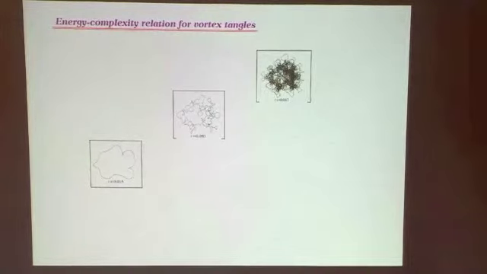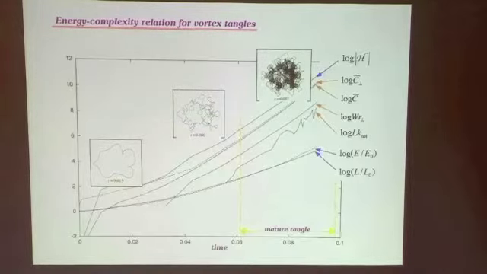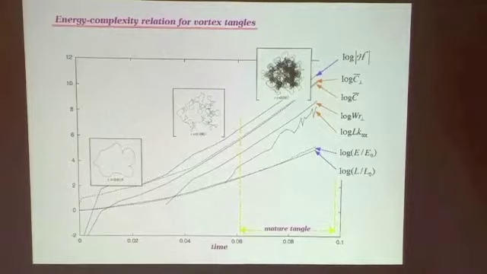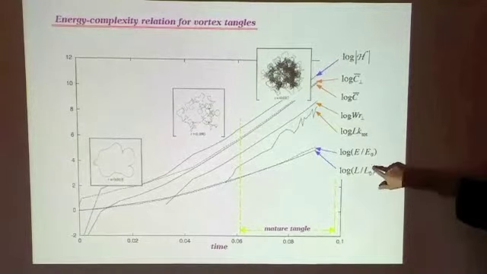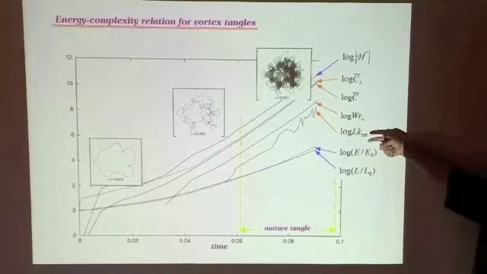So I again resorted to Barenghi, and then also the group of Tsubota in Japan and others confirmed the same results. We started to search for energy-complexity relations on tangles, and if we consider this as a developed, mature vortex tangle with some isotropy, then we could look for information. This is energy and length, rescaled with some reference parameters, and this is the total linking number.